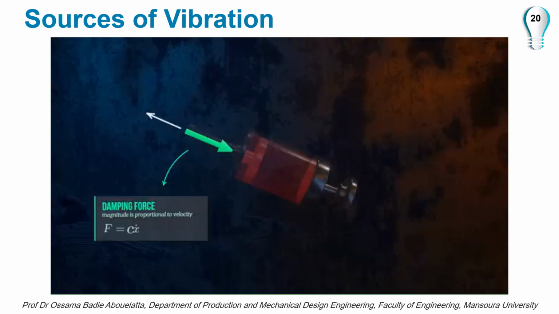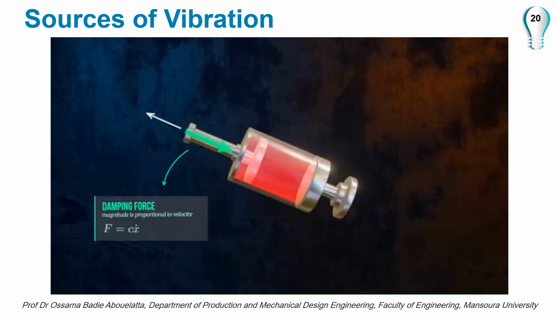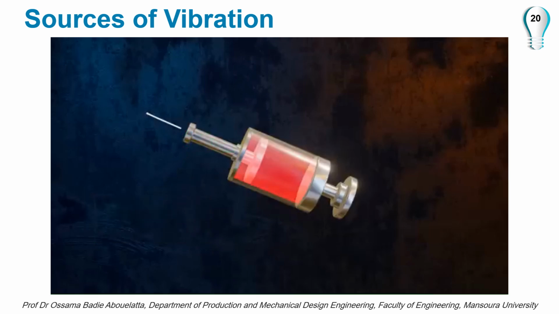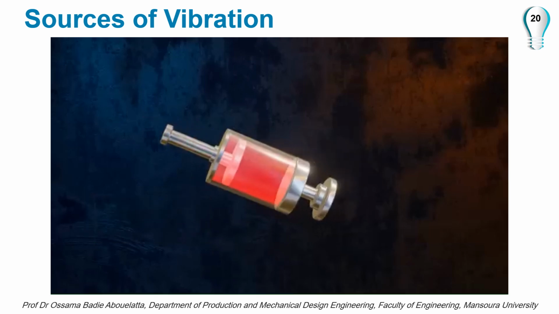C is the viscous damping coefficient. It defines the total amount of damping in the system. This model of damping is called viscous damping because it behaves in a similar way to viscous forces in a fluid, which are proportional to the fluid velocity. There are other damping models, but viscous damping is commonly used because of its simplicity.